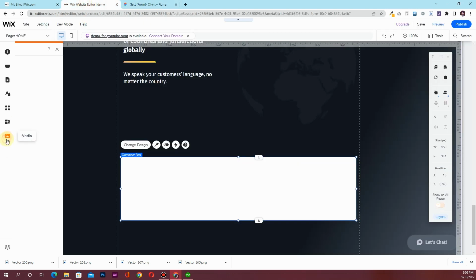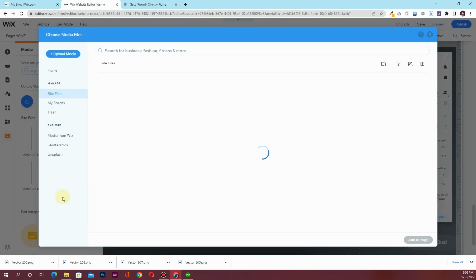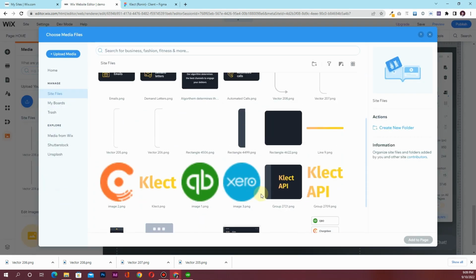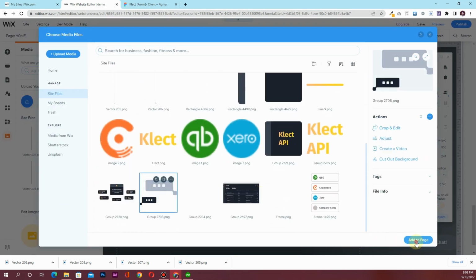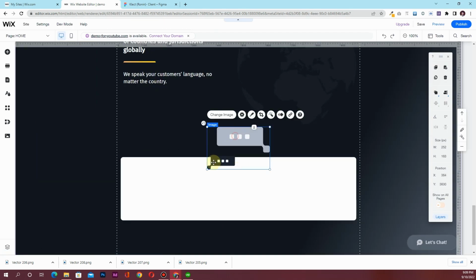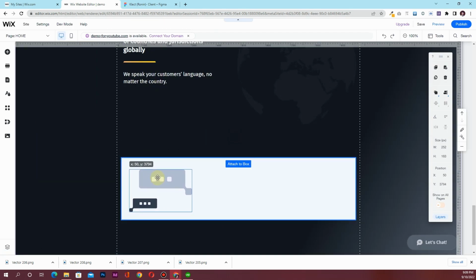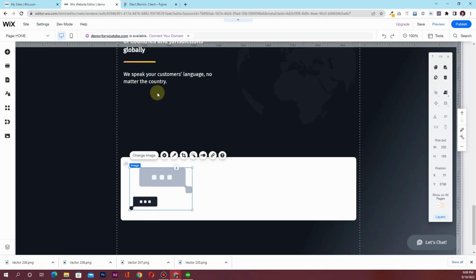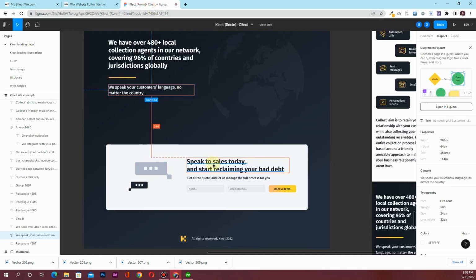Already have exported them as an image. So I'll click on this show more, and then here they are. I'll add them on the page and I'll drag them on the container box. So here we have. Then I want to add this title and the subtitle.